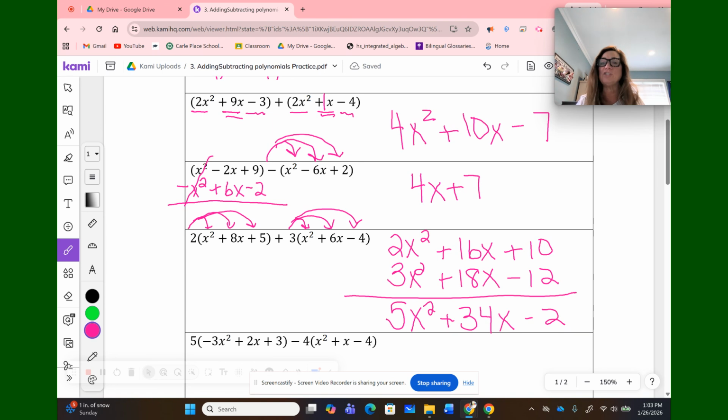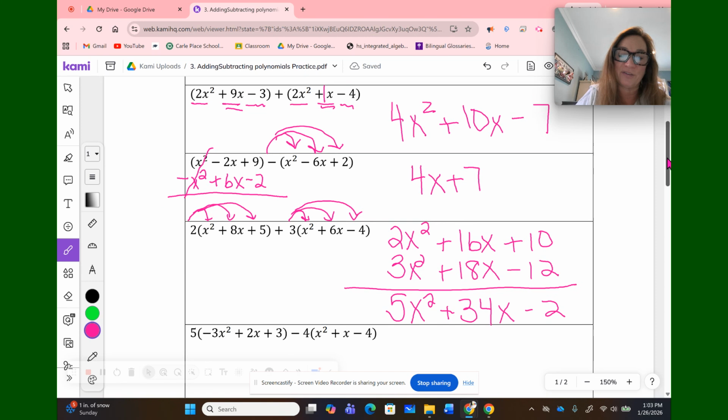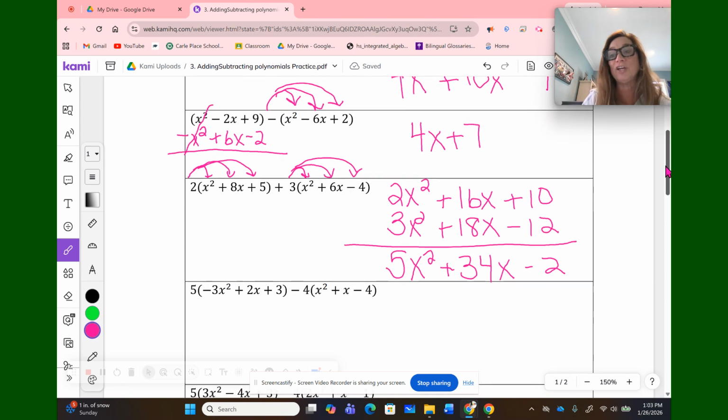And again, you can check all of these on your calculator. Another way to check them on the calculator, which is really cool, is you type the question into y sub 1, and you type the answer into y sub 2, and you just compare the graphs or the tables. If they are equivalent, that means that you have the right answer, because equal things will give you equal tables and equal graphs. So that's another cool way of checking it. Question goes in y sub 1, answer goes in y sub 2.